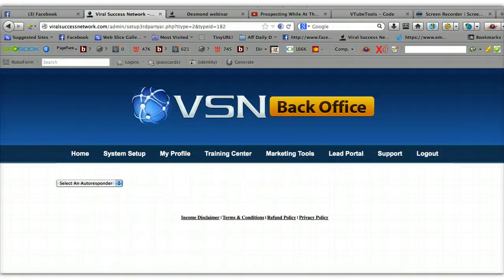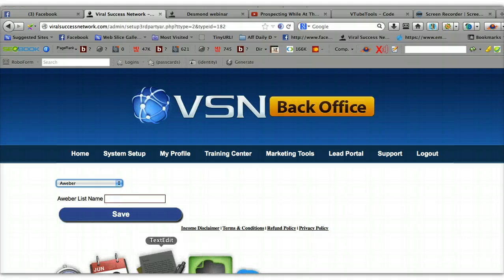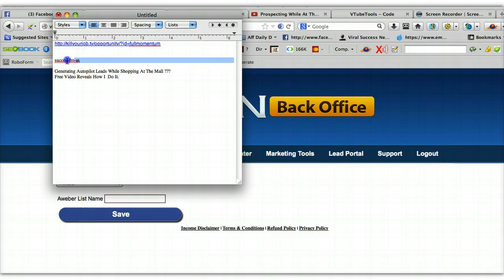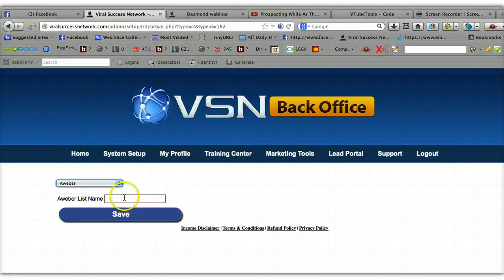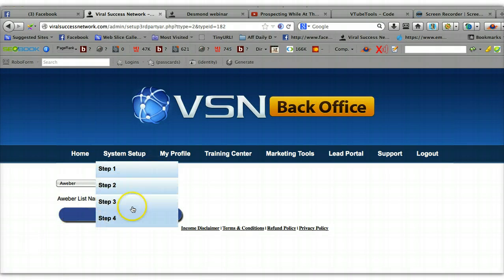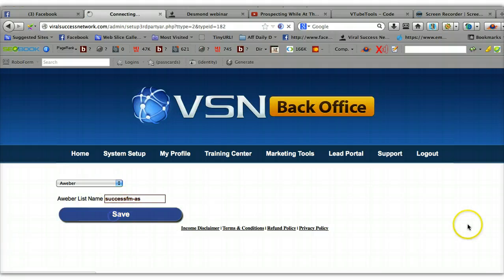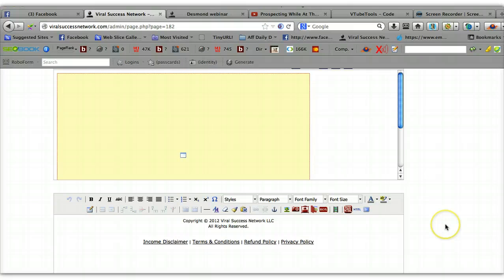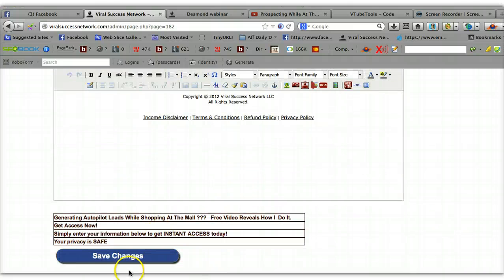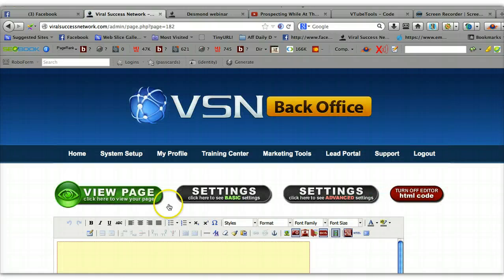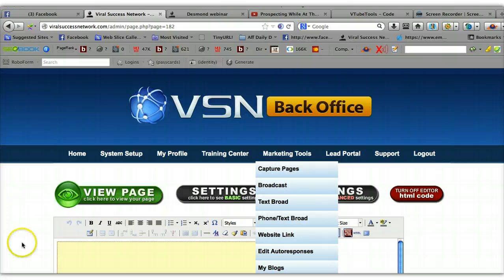So you just click set up third party autoresponder, and then you will have the option here to use any of these autoresponder tools: Aweber, GetResponse, and GVO. But for me, I'm using Aweber. So you just have to get the Aweber list name that you plan to use for this. That's assuming that you've already set it up. It's a pre-set up list name. So you've already set that up in Aweber. That's what I meant. And then just click save. And then that's pretty much it. You're done. After doing that, definitely you gotta save to make sure that everything will be intact. And then that's it.